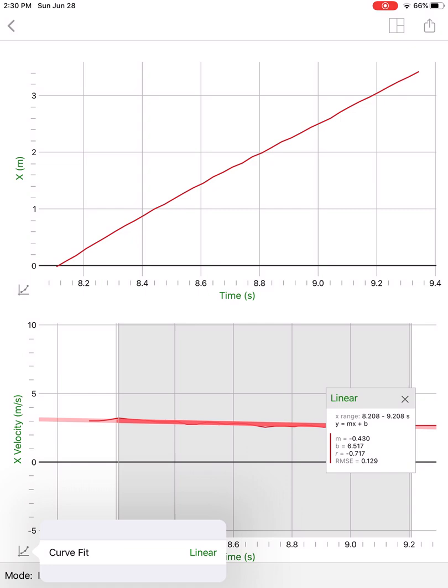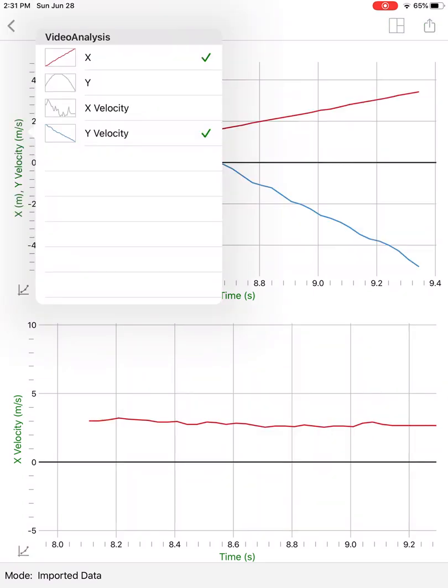Here, the acceleration is actually around negative 0.430, not meters per second, but negative 0.430 meters per second squared, meaning that every second there's about a decrease of 0.43 meters per second in the velocity. It's very slight, but it is still pretty significant. That's probably a result of air resistance, which is essentially slowing down the x component velocity of our ball. But now let's take a look at the y component, which is something completely different.